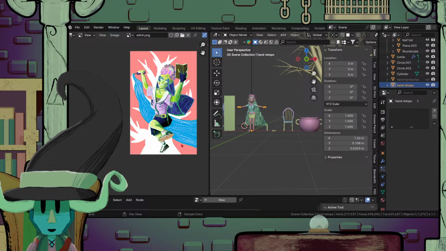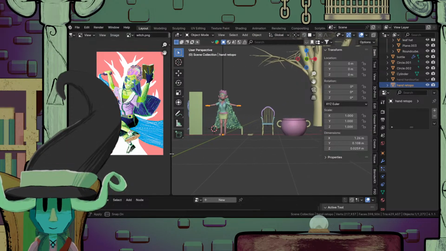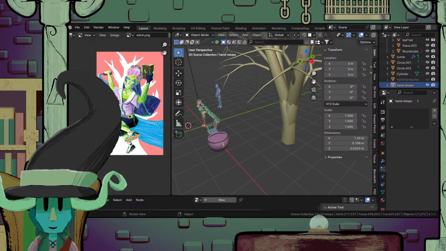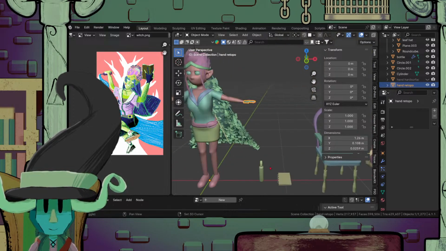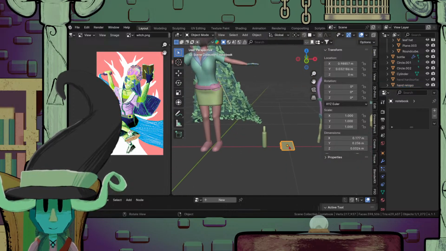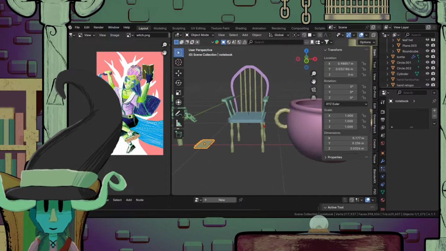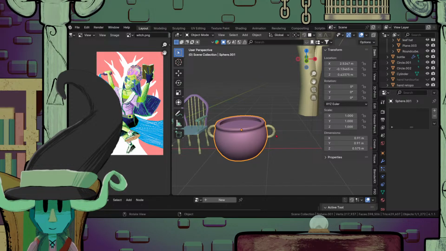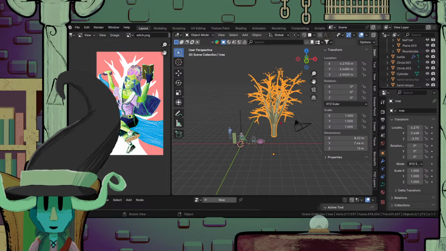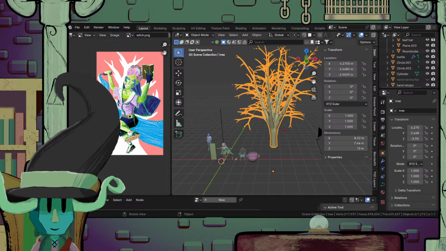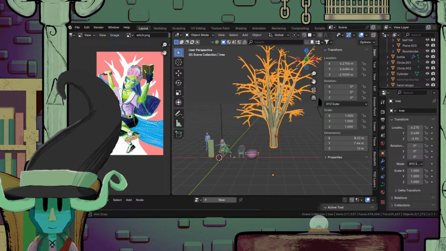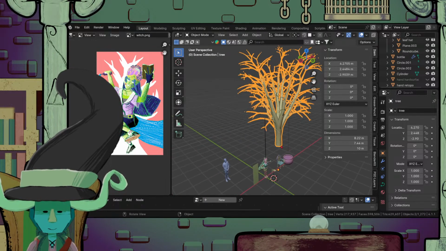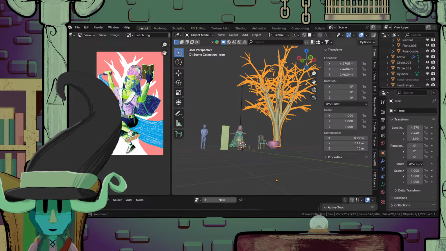I want there to be some sort of background that she gets to interact with, so I made a few basic things here. Of course, her wine bottle and her notebook, but I also made a chair, a pot, and I just used the sapling tree generator add-on to make a simple tree, which I will grease pencil up to make the leaves and stuff.